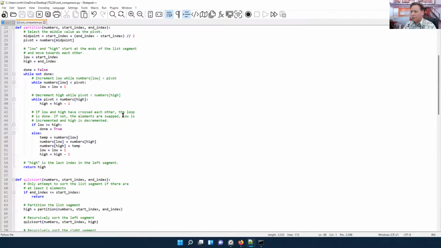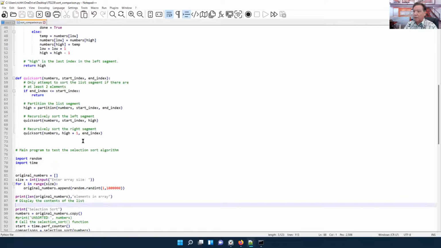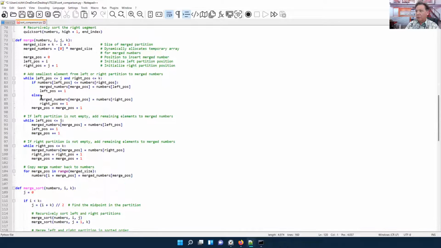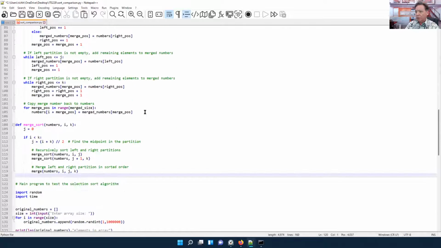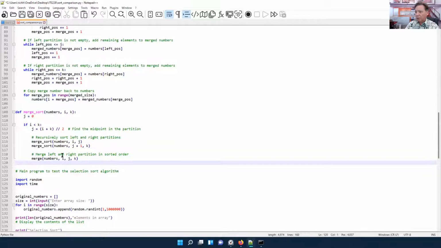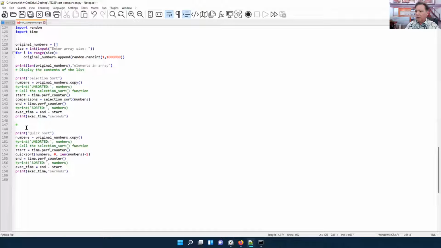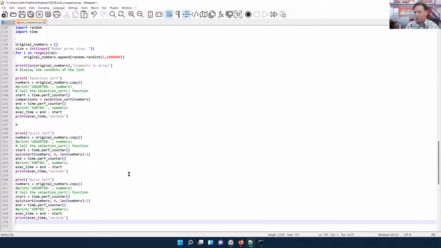All right, this is merge sort. I'm going to pop that in, I don't know, right here, maybe. Okay, so this is merge sort. Merge calls itself. And this is for quick sort, selection sort. Merge sort is going to be, so add that.